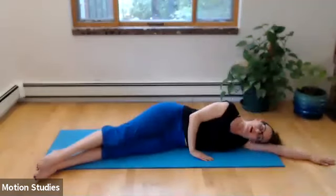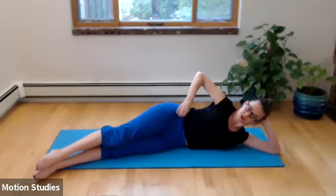You can lie long on this arm here, or you can prop your head up if you need. But check to make sure that the pelvis stays nicely stacked, length through both sides of the waistline. And we're not rocking back or forth, okay, as we go. So let's take both legs as one.